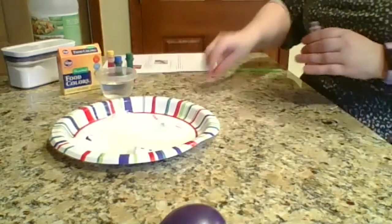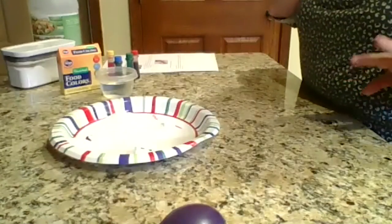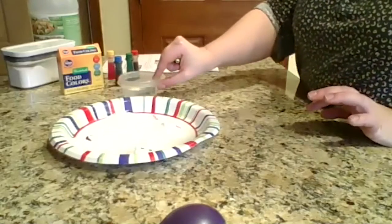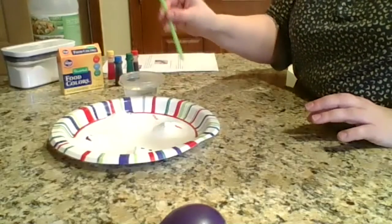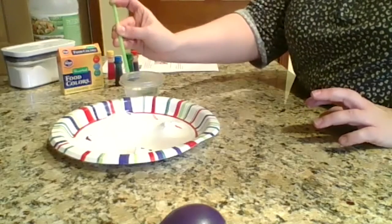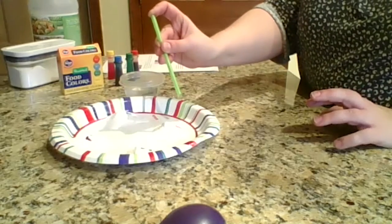Okay, so I have my piles ready to go. Now you need an easy way to put vinegar onto your piles. If you pour it, it's going to go too fast and it's going to spread. If you have an eyedropper, they work really well. Or I'm going to use a straw. And when you put the straw in the vinegar, you put your finger over the end and it will pick some up inside. And I'm going to drop a little bit of vinegar on each pile to start, before I come around and do another.